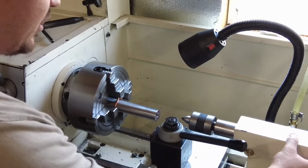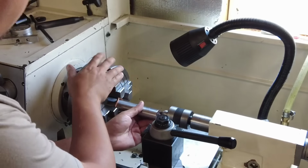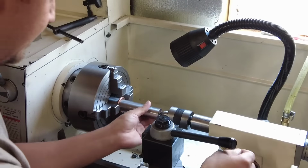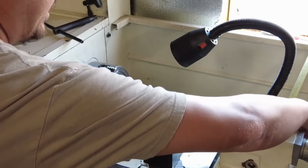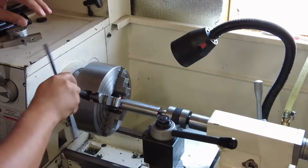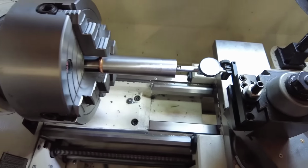So on the breech end, here's a little tip to actually get your indications a little faster. I use a live center, and that will get me centered up a little better, a little more accurate. So I don't really have to play around with the jaws as much. So live center goes in there. Free floats in there, kind of holds the barrel as center as possible, and then I just lightly snug up the jaws. So up to this point, it's pretty standardized method about dialing a barrel to the lathe and indicating.